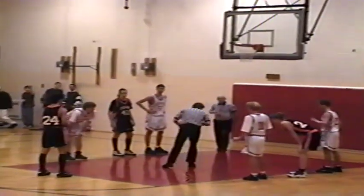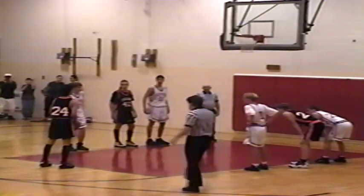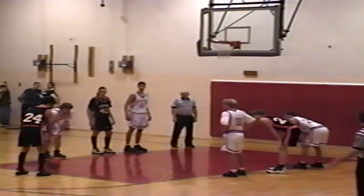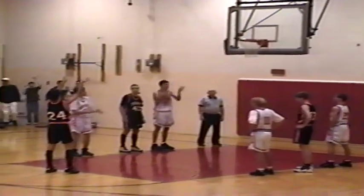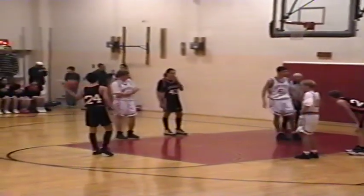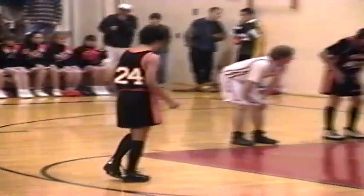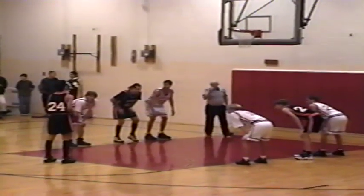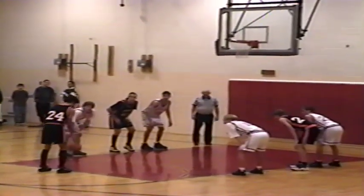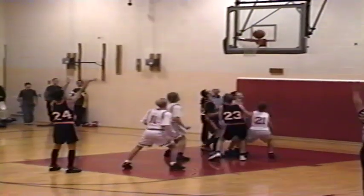Now as the Trojans get these guys that give them a comfortable 2 or 3 point lead, and all of a sudden it's down to 1 again. So here's Brian's first shot. It is no good. 51-50, 16 seconds remaining. And here, regardless of whether Brian makes this one or not, unless we can get a rebound, the Mounties will get the ball back. So we need this one for sure. And here it is, and it is good.